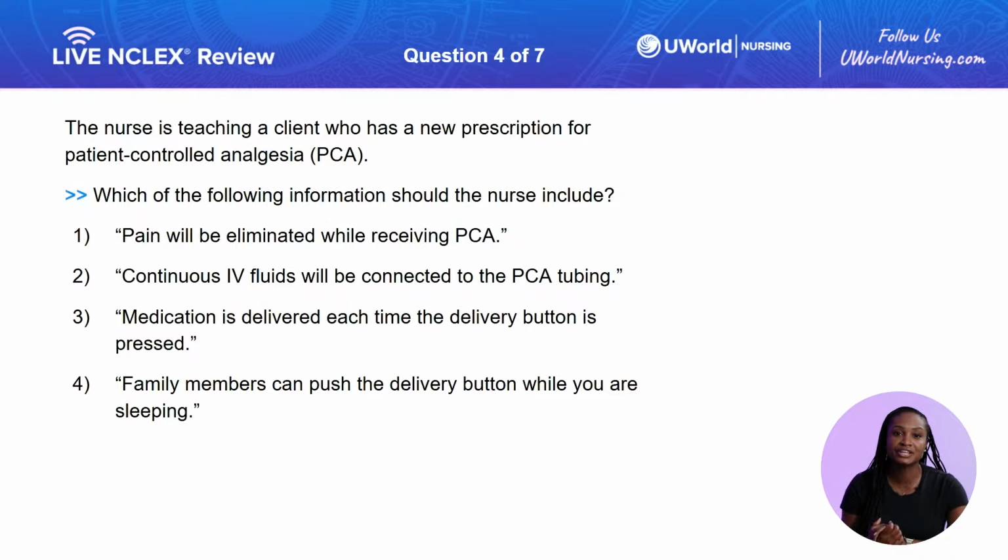Question number 4. The nurse is teaching a client who has a new prescription for patient-controlled analgesia, a PCA pump. Which of the following information should the nurse include? Option 1, pain will be eliminated while receiving PCA. Option 2, continuous IV fluids will be connected to the PCA tubing. Option 3, medication is delivered each time the delivery button is pressed. Or option 4, family members can push the delivery button while you are sleeping.